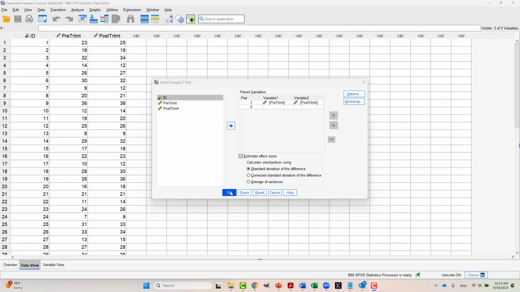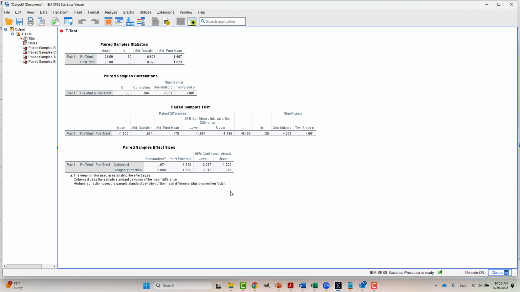Click OK when everything's ready and the output window will pop out. In the first table, titled Paired Samples Statistics, you will see the mean and standard deviation of the two variables. In the second table, there is the correlation between the two variables.